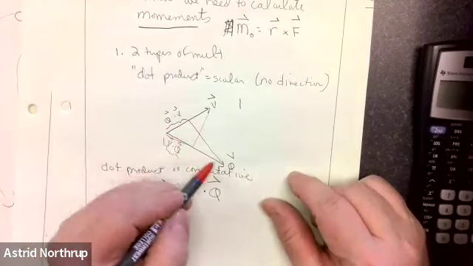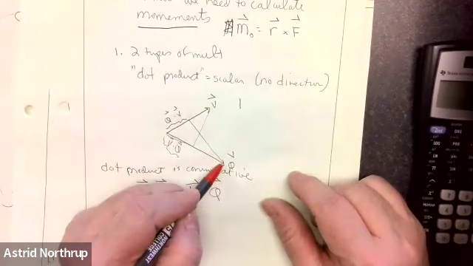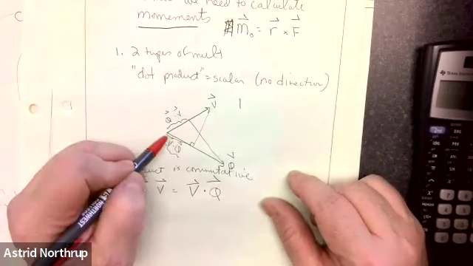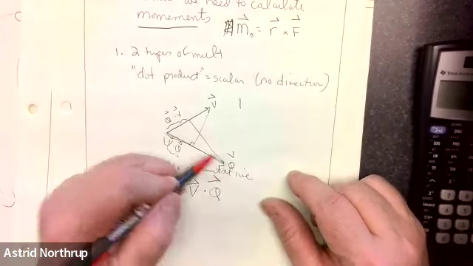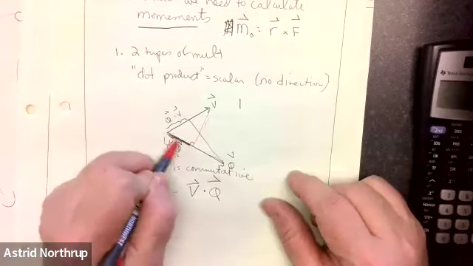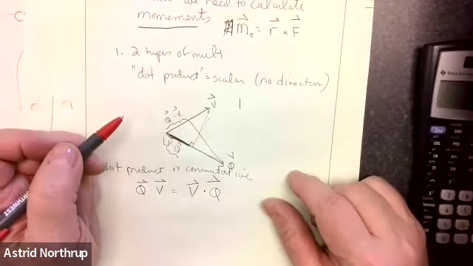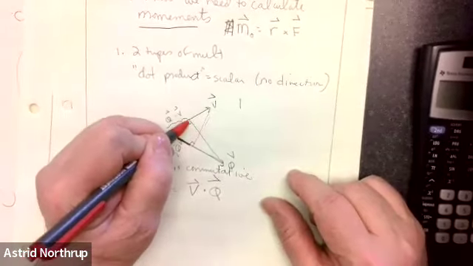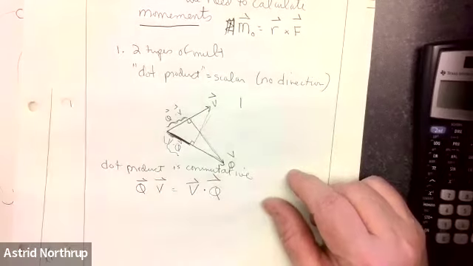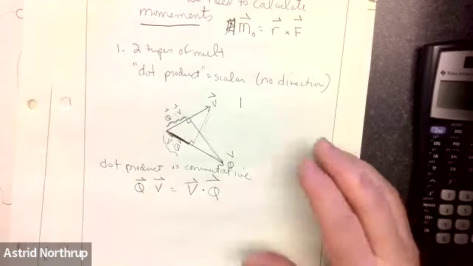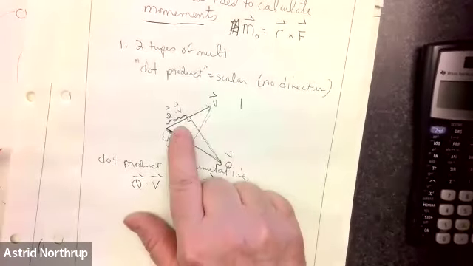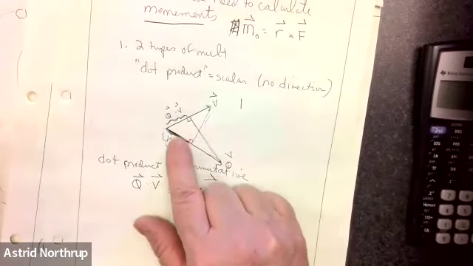Okay, so if you drew one vector and then the other vector, and you constructed a perpendicular line from the second vector up to the termination of the first vector, this distance right here represents V versus Q. If you went from the other side and did a perpendicular to the head of this vector, this would be Q dotted with V, or the projection of V onto Q. So this is the projection of Q onto V. This is the projection of V onto Q. And they are the same.